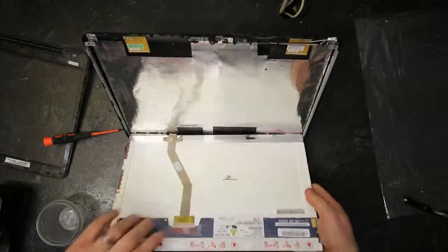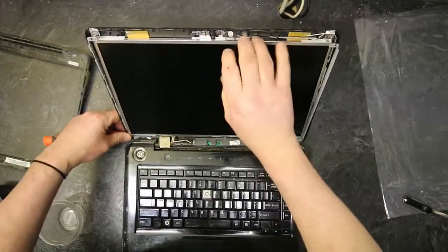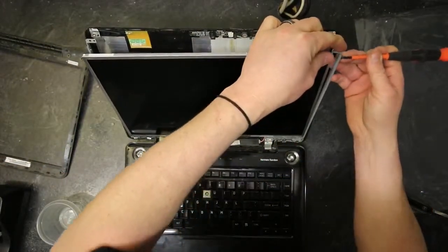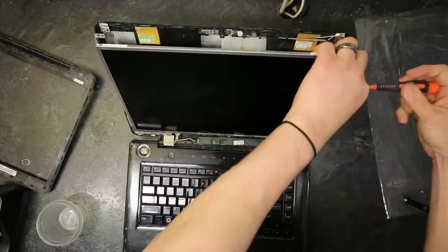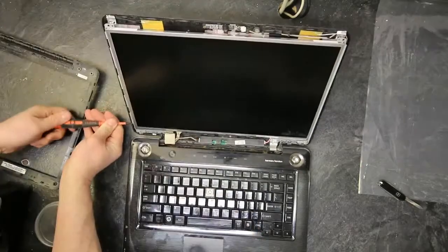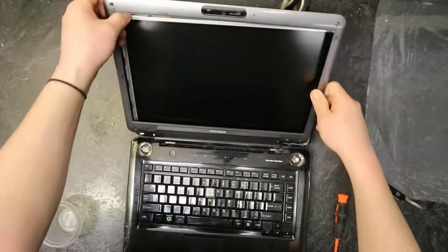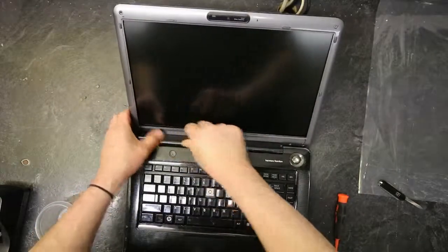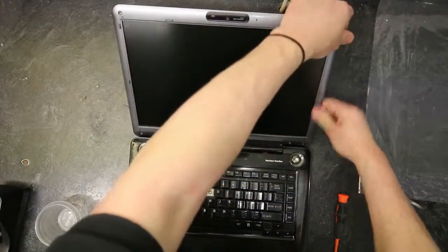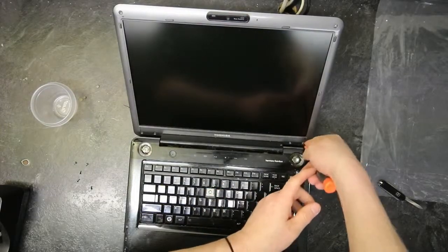Be careful not to tangle or pinch any wires. Snap the screen back in the bezel. Just work it with your fingers all the way across. All the screws go back in the way they came out.